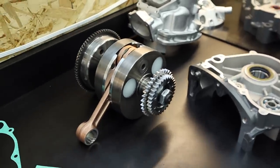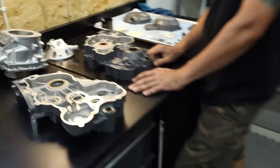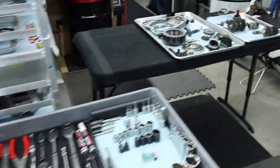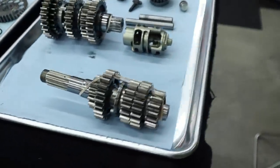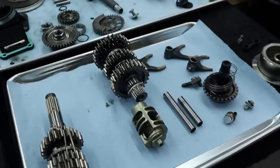So we got the crank here from BRC Racing on the counter. We also have a bunch of stuff that's getting reused from the MC250 donor engine that I need to wash while Charles, Tony's doing what Tony does.